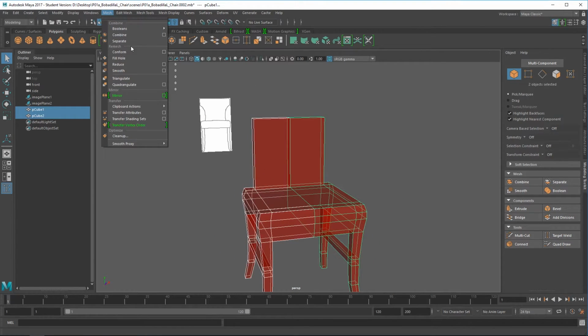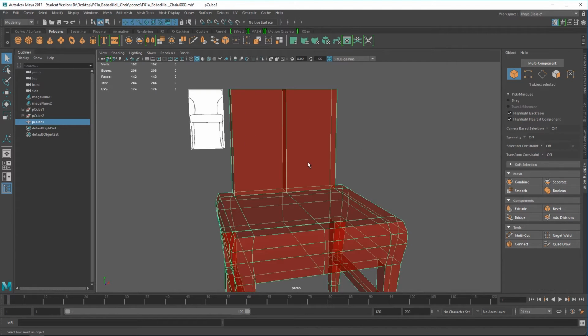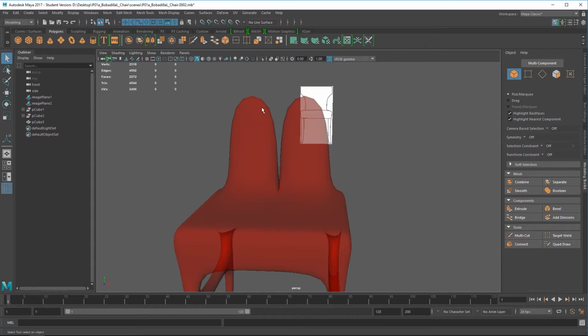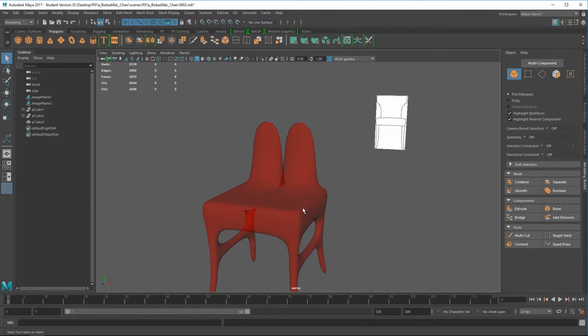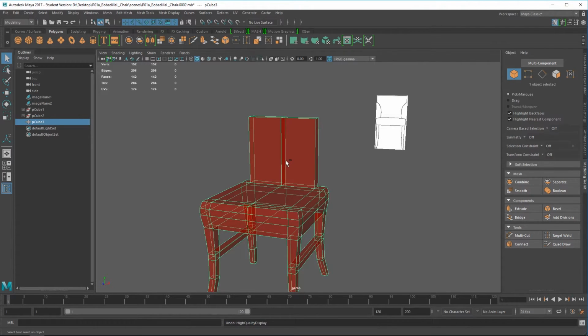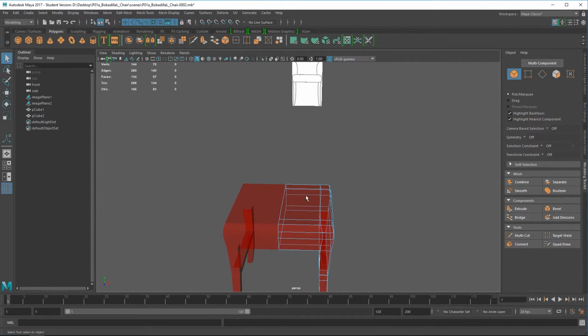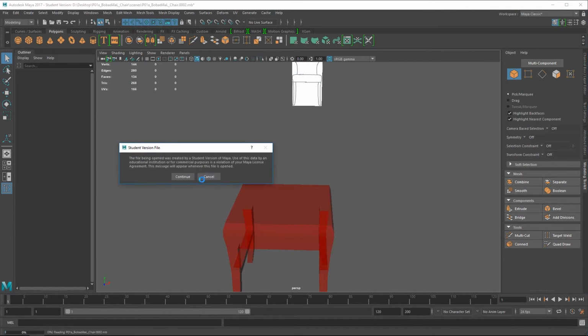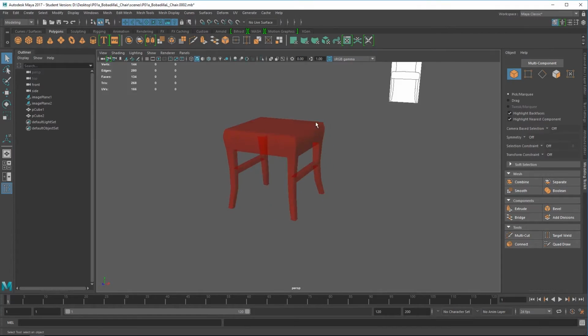If I go mesh combine, and then I try to smooth this shape, like pressing 3, the faces are connected here instead of doing one single round part on the top. So yeah, that's an issue, that's an error. I'll press 1 so I go back to the regular view, and I'm not going to extrude it just yet. Actually, just to make sure that everything is in the right place, I'm going to open my chair 2, and that should not have any issues.